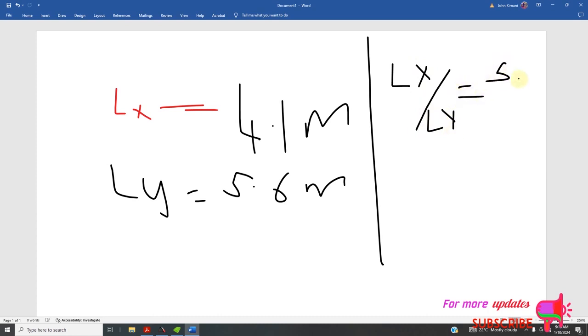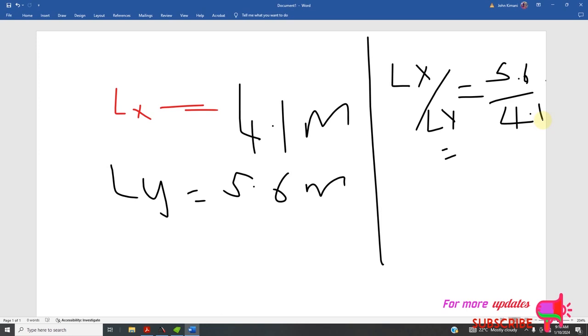So it's LY over LX, over 4.1. If you do the calculations in our calculator, you can easily determine that the slab is a two-way slab because the answer is less than 2.